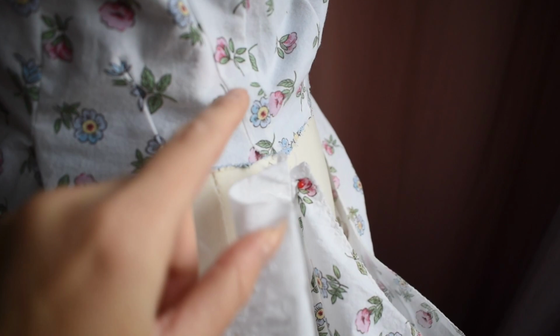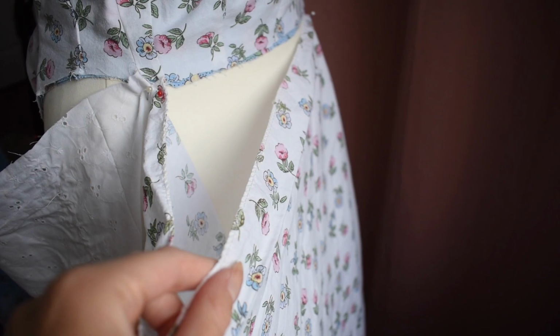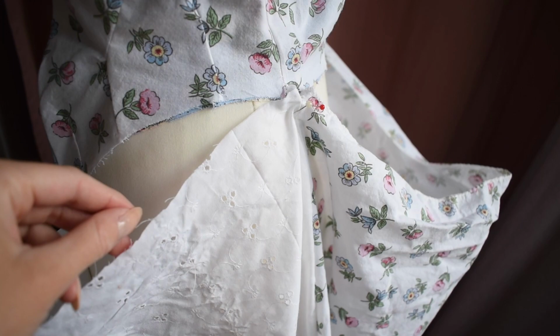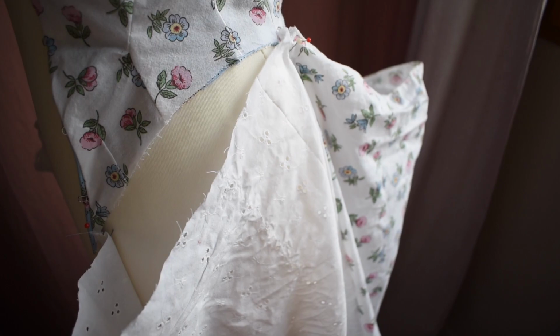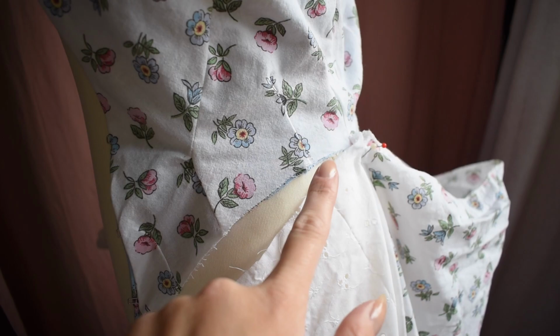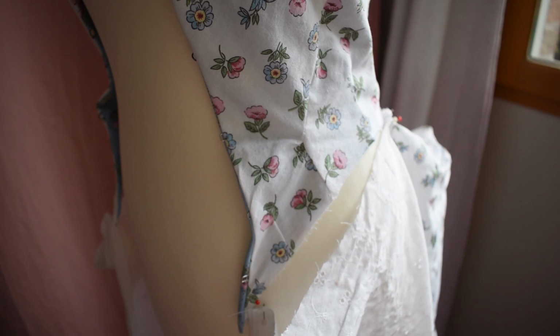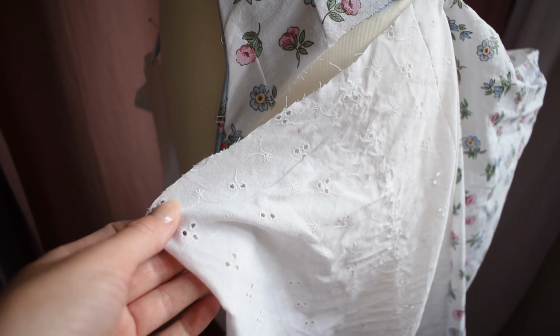For now I am just going to do little pleats here for it to fit. The overskirt was not large enough, I didn't add a lot of fabric, so it would not have looked great. But adding this to the sides is going to help to get volume on the overskirt and for it to look more beautiful. I actually cut a bit here when I tried it on. I realized that it was too low for my hips, so I cut it a bit shorter. So I kind of adjusted the pattern for me. And yeah, so this is also going to be a perfect fabric to go with the stomacher.